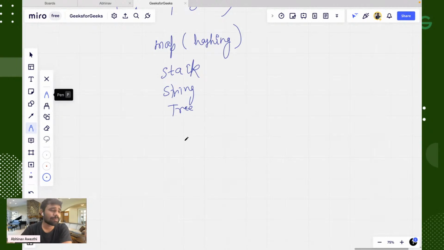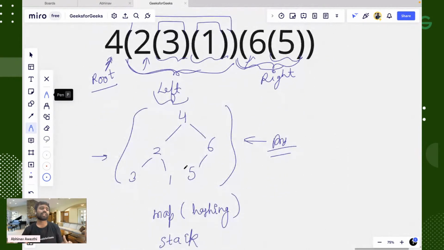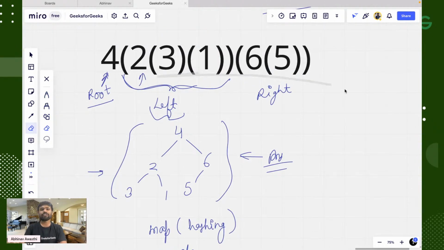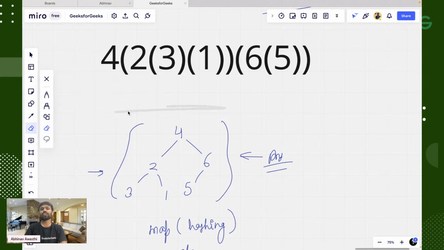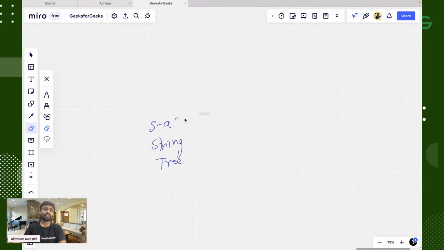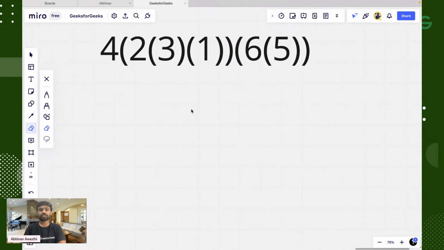So now let's implement it. As I told you, the problem is quite difficult to implement, so I will solve it step by step. The very first step that we will do is that for every opening bracket, we will map the index of the closing bracket corresponding to it. That's the very first thing that we will do. So let's see how we can do that.